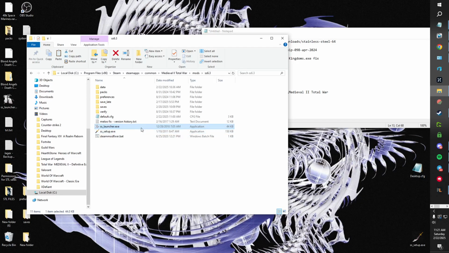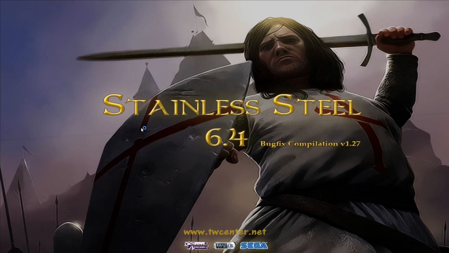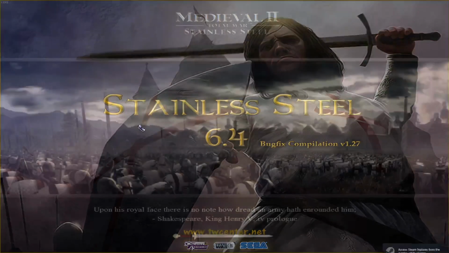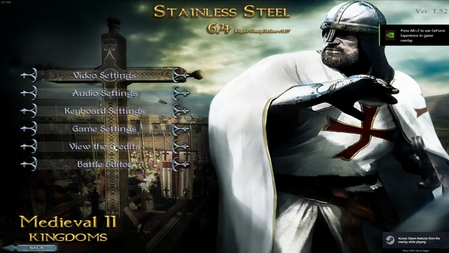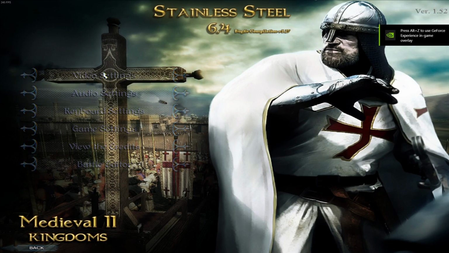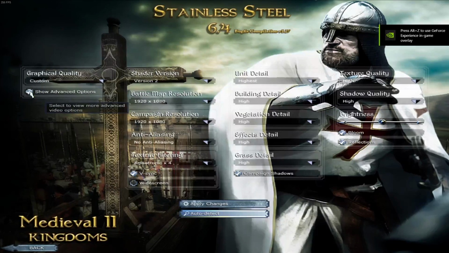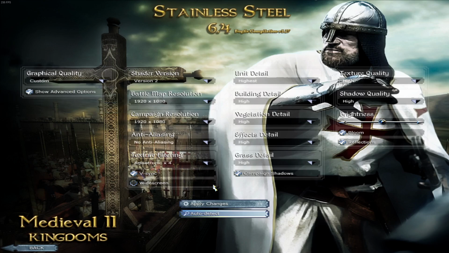And then the very last thing I want to talk about is mainly to do with Stainless Steel 6.4, but the settings extend to vanilla and any of the other mods you're using. Man, you've got to be honest about the hardware of your computer. I know it's 2025. If you're playing on a way older computer, you should familiarize yourself with your specifications. This thing can run on an actual potato. But, be that as it may, if you play video games on a super potato, you may have some issues with the game performing.